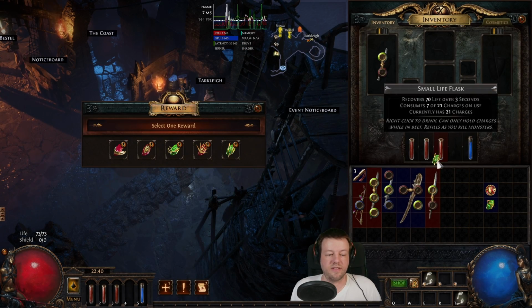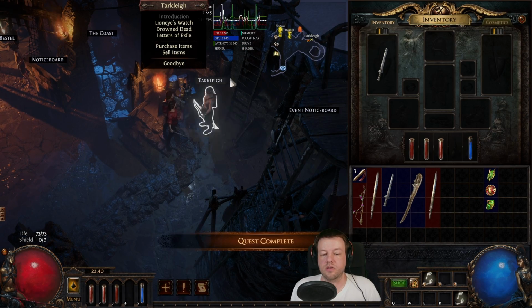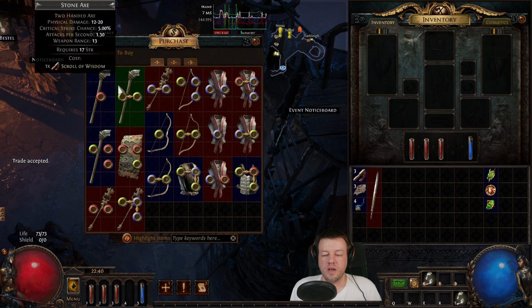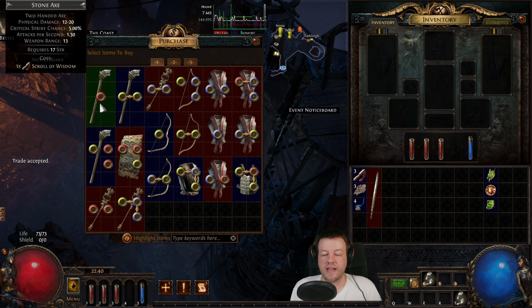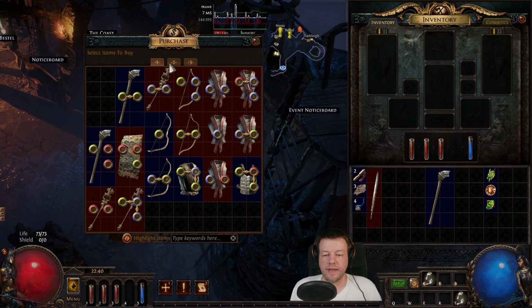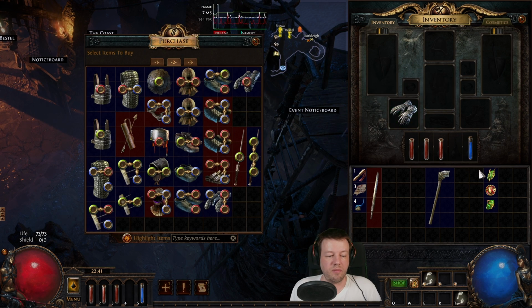Okay, we are going to get Splitting Steel because it's a really good early skill, and I'm going to sell everything I've got here. Ooh, maybe not that. And then we're going to look for a two-handed axe. I think we're probably going to go for that one. Now, we also need a green, green, red. I can't afford that yet. There's a green, red. That's a minimum I need.